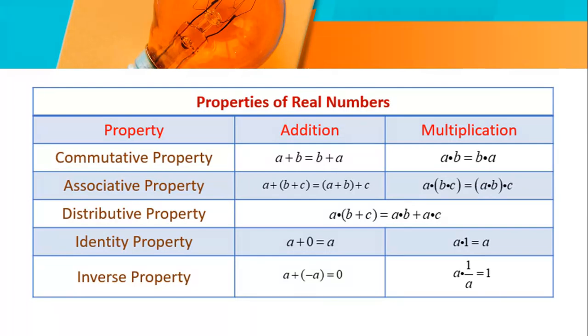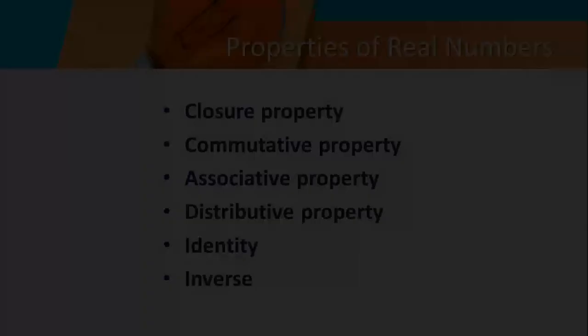So, when you say identity property naman, ito yung constant, para siyang principle, theorem, na hindi na siya nababago. So, A plus 0, alam natin na yung 0, wala siyang magnitude at wala siyang quantity. The answer is always the number itself. Okay? And kapag nag-multiply naman tayo ng any number multiplied by 1, the answer is the number itself. Okay? The inverse property naman, so this is come with the positive and negative sign. Okay? So when we add a positive number plus the negative number, cancelled siya and that would be equal to 0. And kapag nag-multiply naman tayo ng whole number 1 times 1 over A, that is reciprocal of A, and it will result to 1.